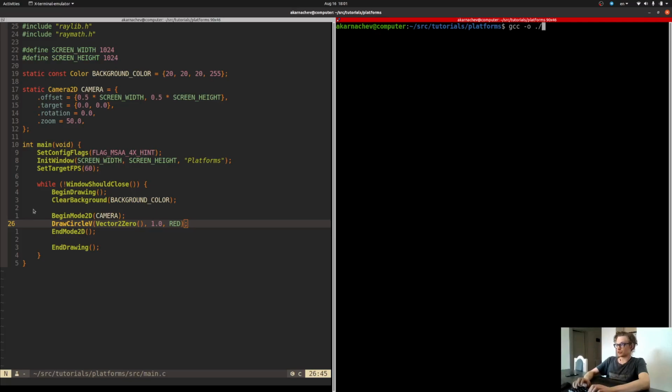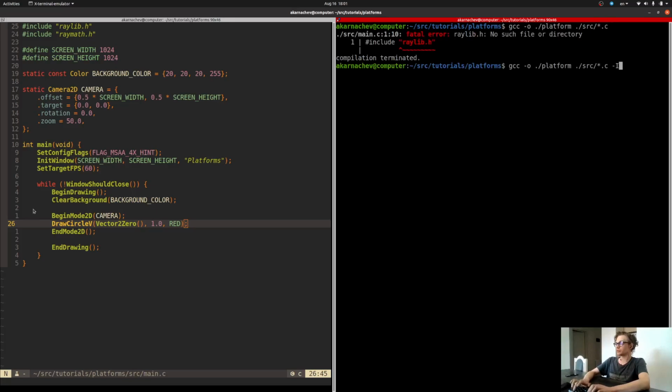GCC, output here, platform. I want to build everything in the src directory, all files with extension .c. I need to include this directory where the headers are located, and also I need to set the libraries directory lib.